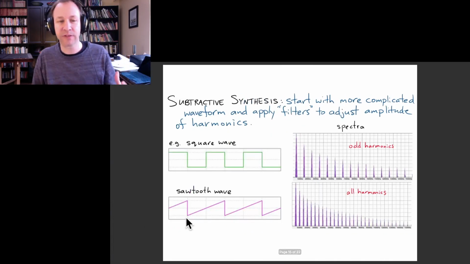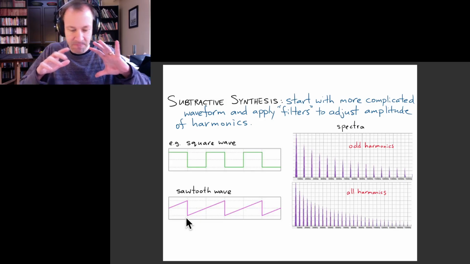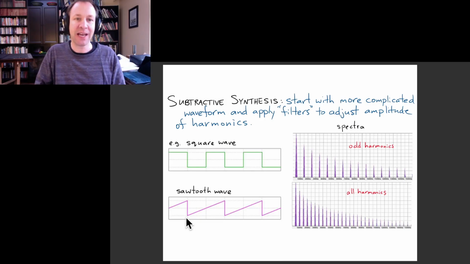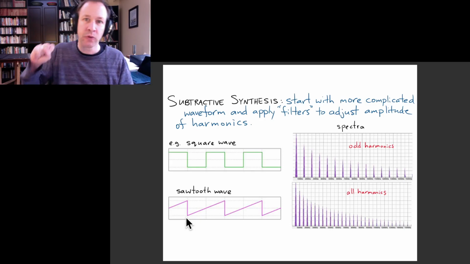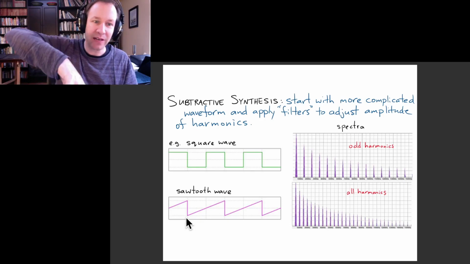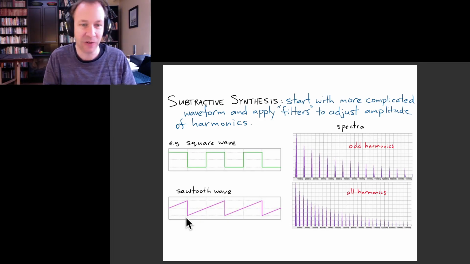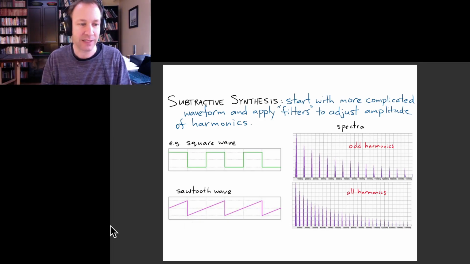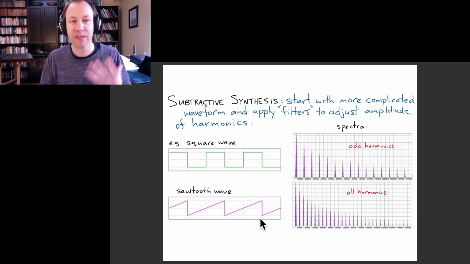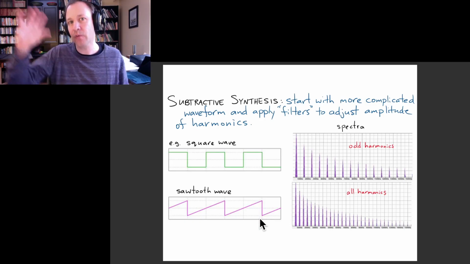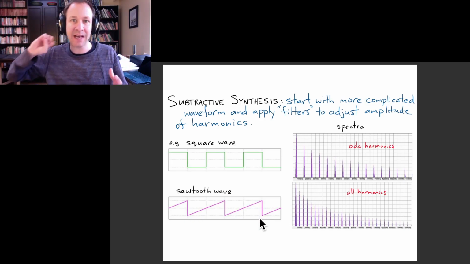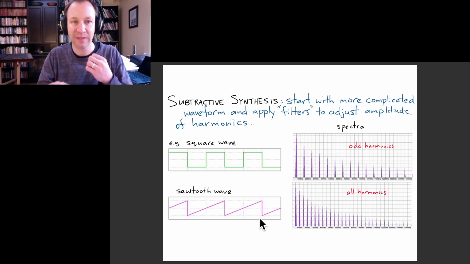Okay, so what do we do with those sounds? Those are three different sounds that we could have by choosing our basic oscillator. And what we can also choose about those sounds would be the pitch and also how loud they are. Okay, so that's the first thing. But then what we want to do is shape that sound into something different, just like when we were talking about the human voice, how we can shape our voice into different vowel sounds, starting from the same sound that's coming from our vocal cords.